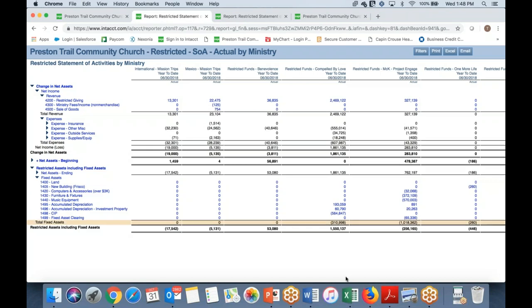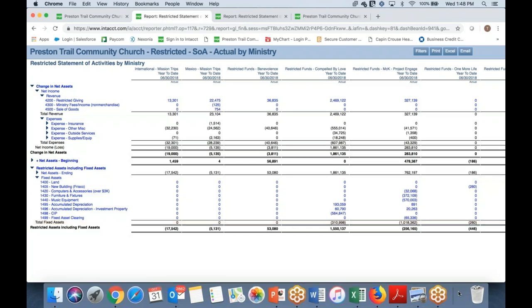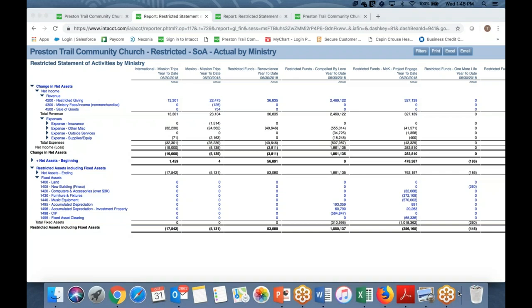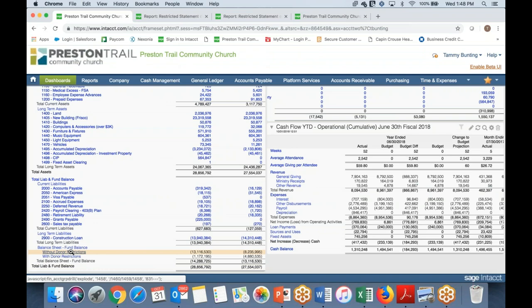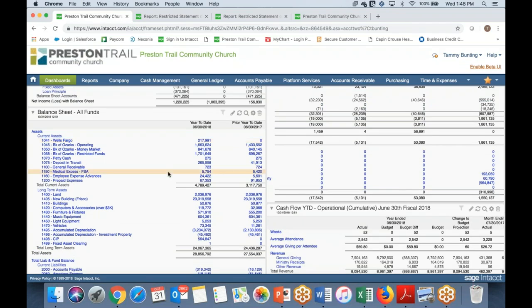Anything else, Peter? Yeah. How is liquidity presented in the statement of financial position, or is this presented as disclosures? It is, and we have examples, but it is in the disclosures. Okay. So let me show you real quick here if we still have this one up. On the balance sheet, for example, if you see mine, you've just got your with donor restriction and without donor restriction, and you still have your cash up here. But when you do your actual audited statements, there's a section that literally maps out your liquidity.